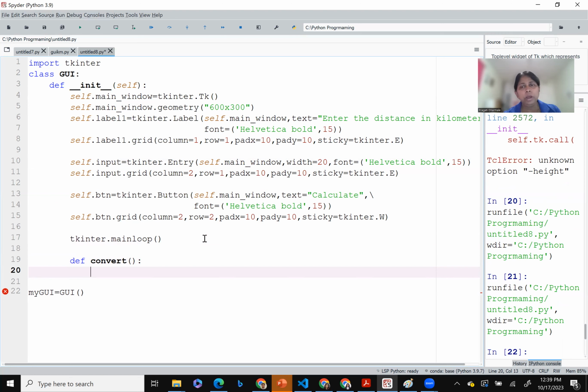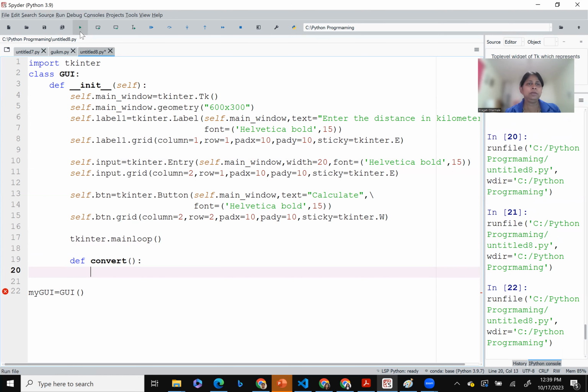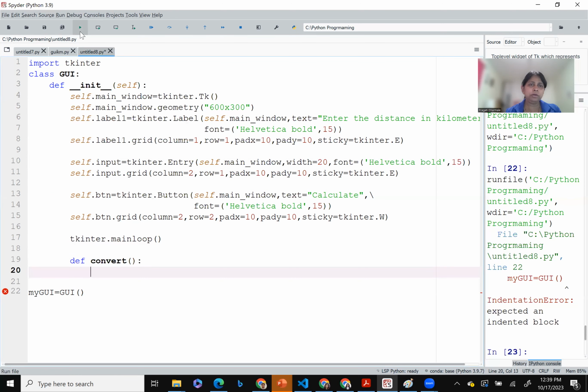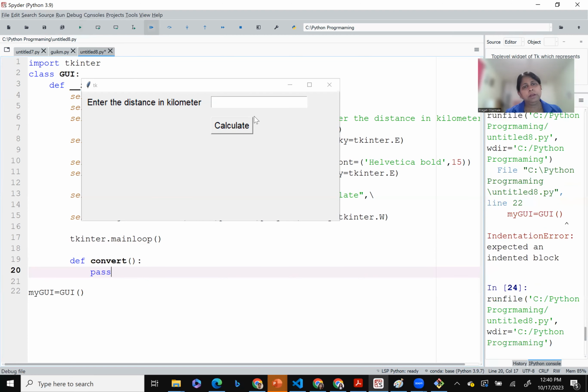Now first, whatever the user has put inside the input field, in the entry field, I want to retrieve that value. What that means is, for example, when I run this code, because I wrote a function, it is giving me an error here. So let's see this now.